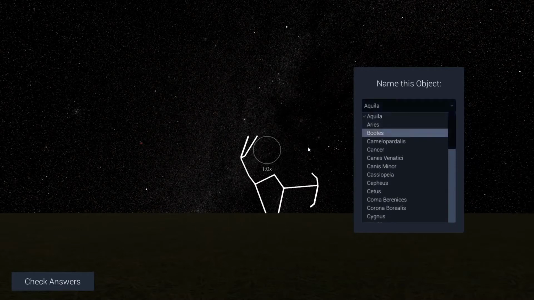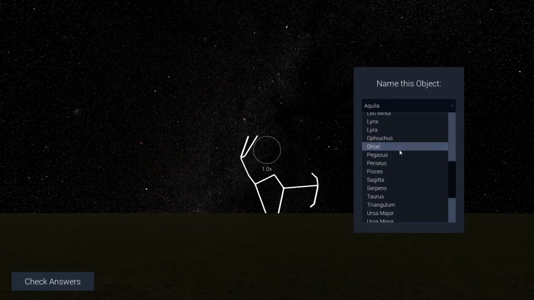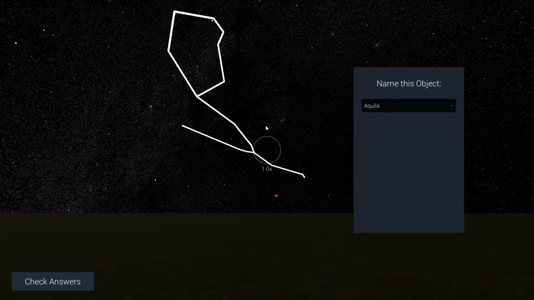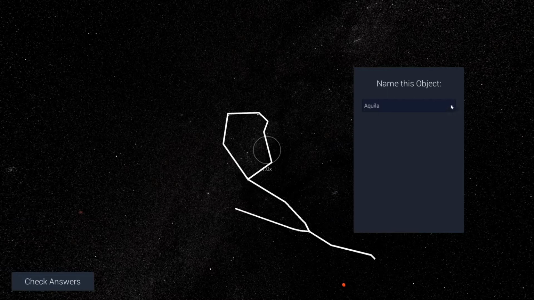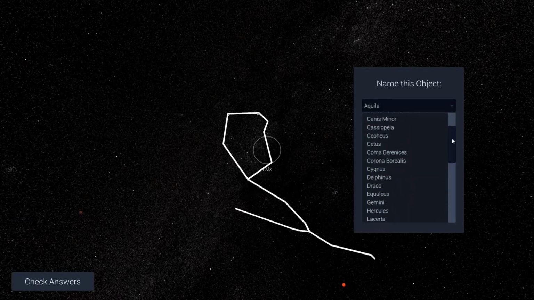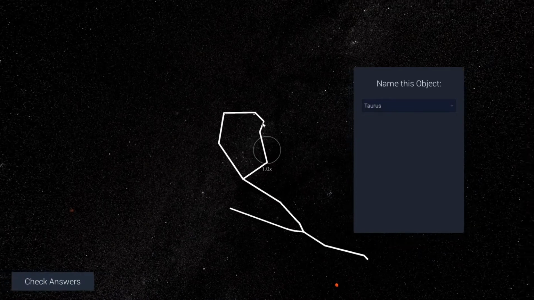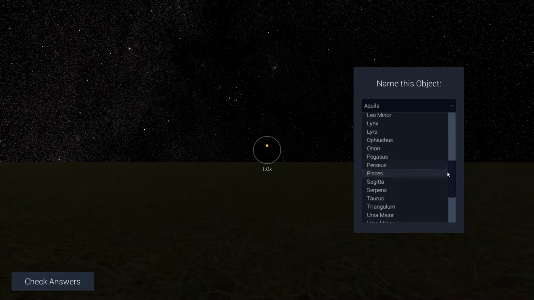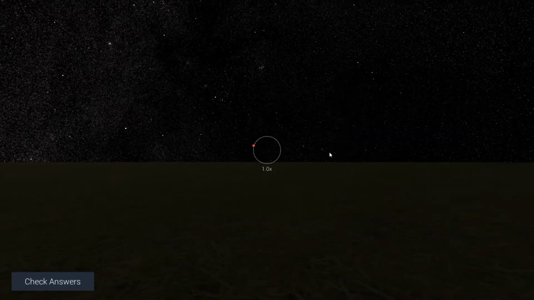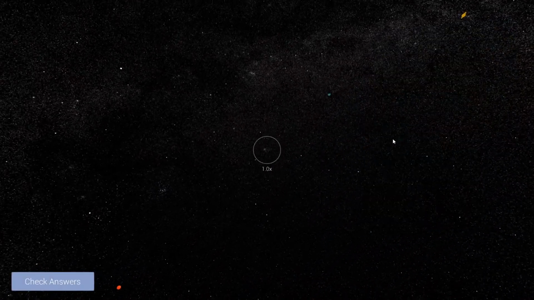And so the player can go through each of these objects and select what, to their knowledge, they think the name of each object is. So for these constellations, they can put in what they think its name is depending on its position and its shape. And the same with planets as well. And the player can do this for as many objects as they feel they can answer.